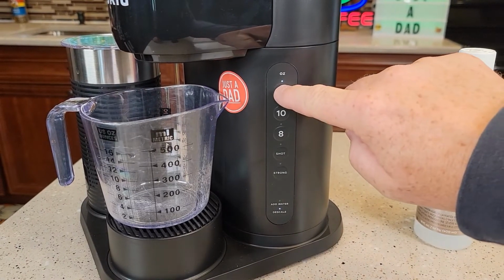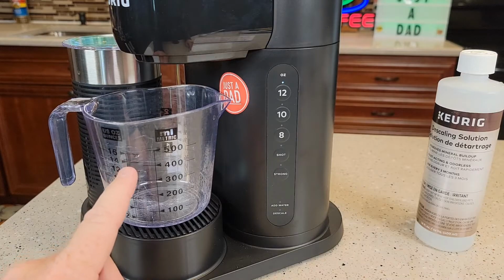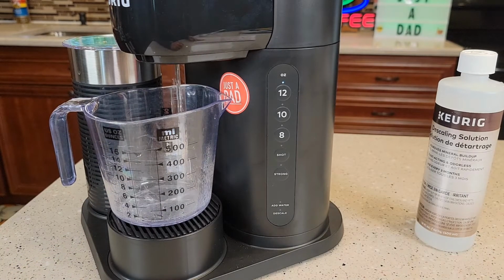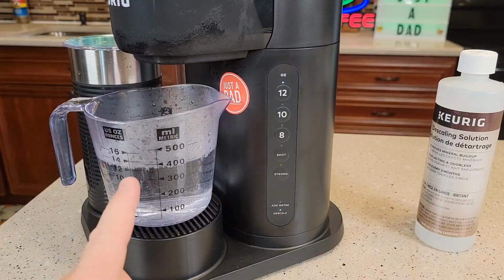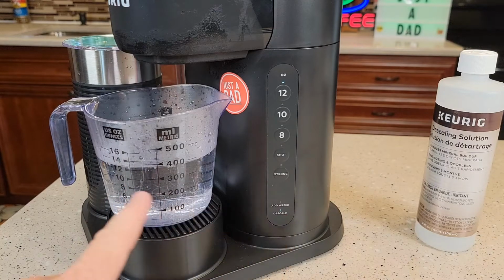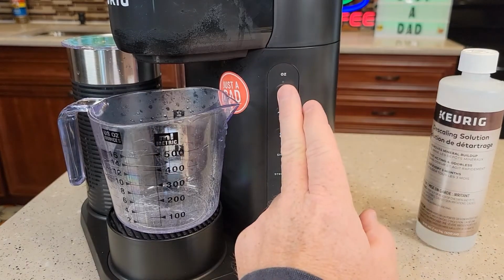Now you're simply going to hit the 12 ounce button. That's going to brew about 14 ounces of that hot descaling solution and water through the machine. Okay, so it runs about 12 to 14 ounces through it. It's going to stay in descale mode. Dump this out. We're going to press the 12 ounce button again. Okay, so press the button again.